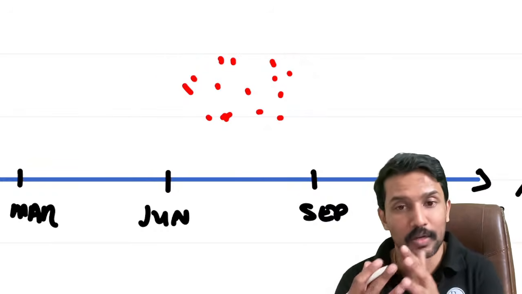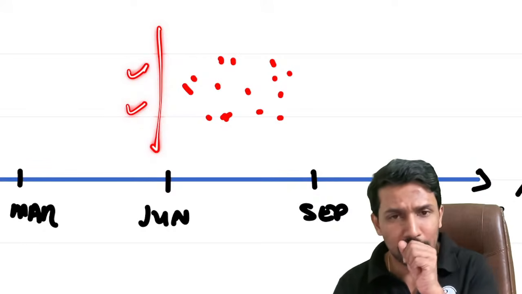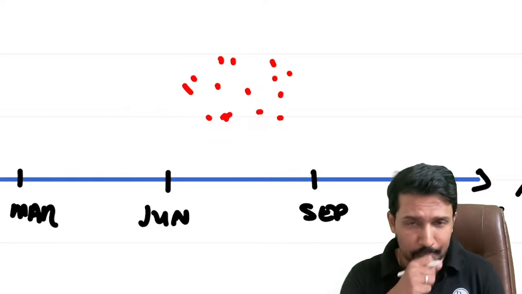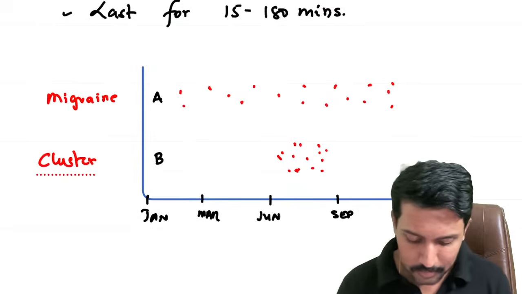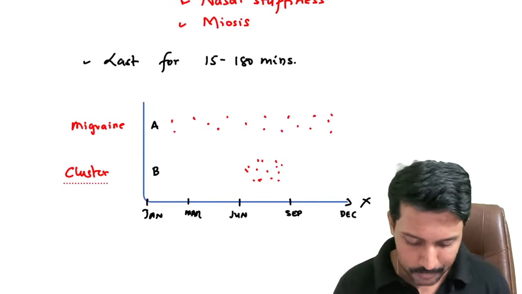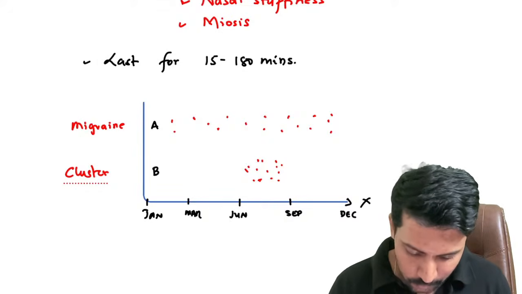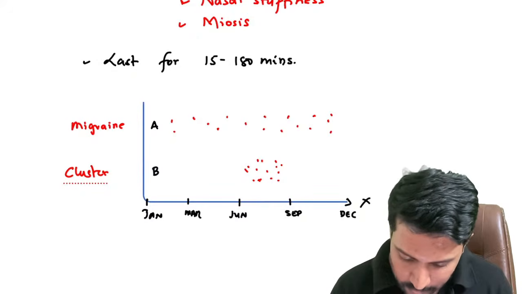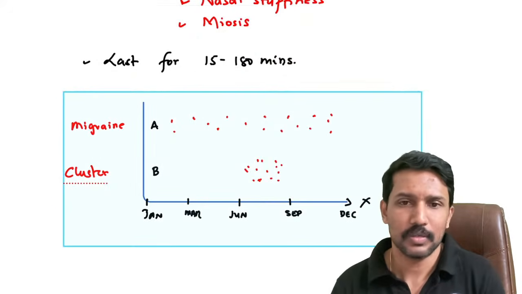Next year again this cluster is going to come. Before that I have to also institute a preventive treatment so that the cluster does not appear. So we'll call it long-term prevention. So we'll have a short-term and a long-term prevention. Okay, I will leave this map in the notes just for you to be able to relate to it conceptually, but you're not expected to write it in your paper.